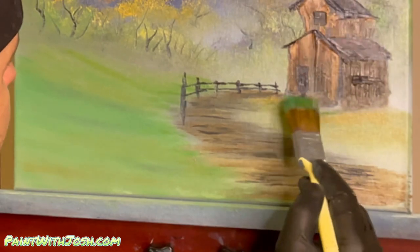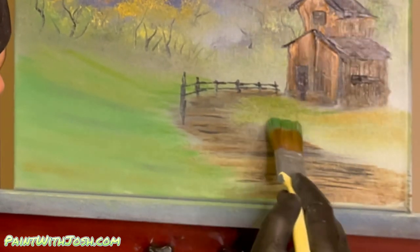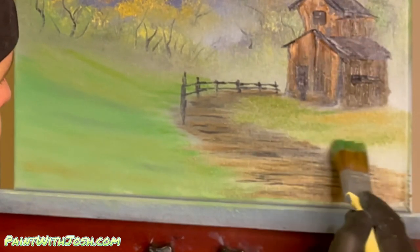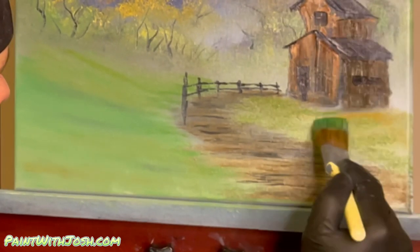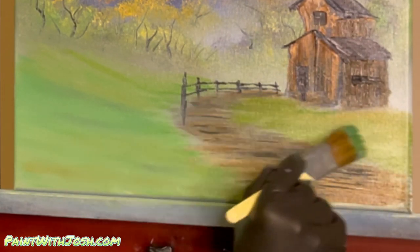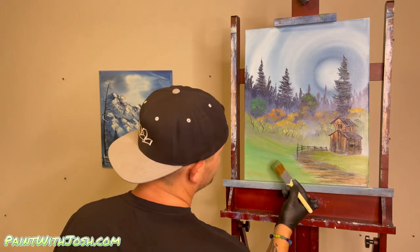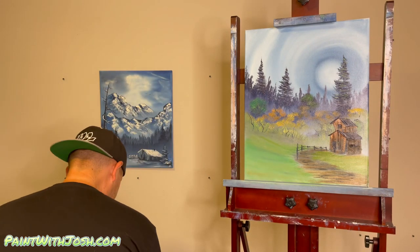A little bit of green, a little bit of yellow ochre, and just come back in, kind of hiding some of our path, right? Then we come all the way up to the edge of it. Bam, bam, bam. Just filling it in, right? Swipe it over very lightly. Just like so. Looks really cool. Really cool if you ask me.